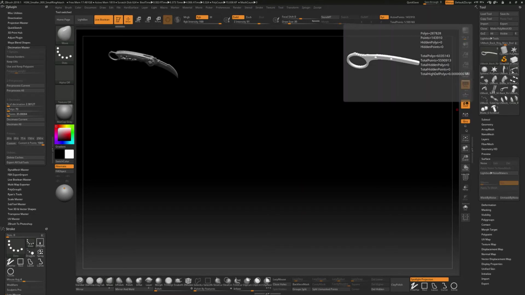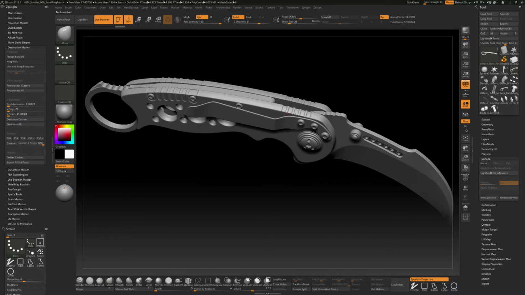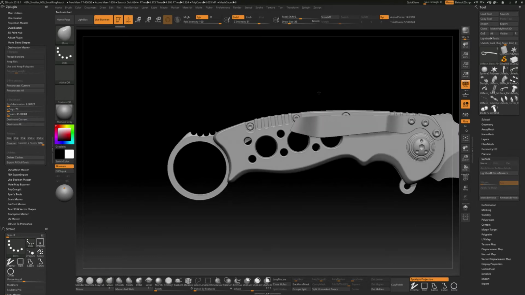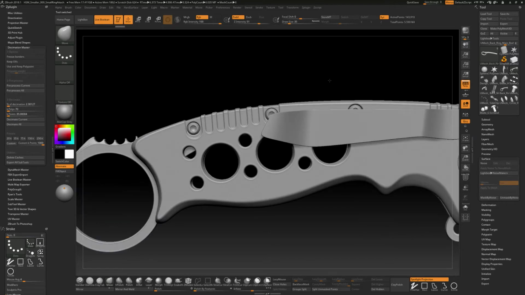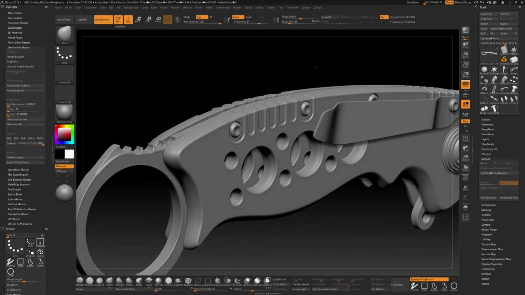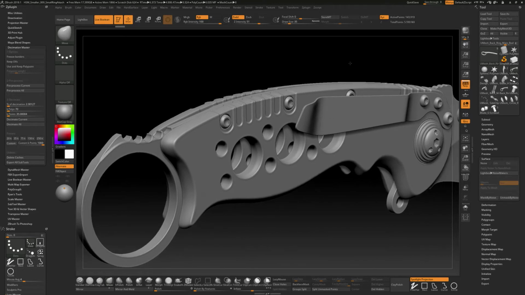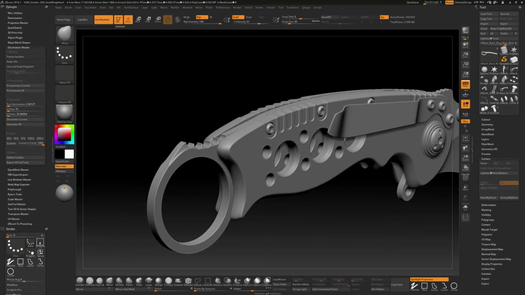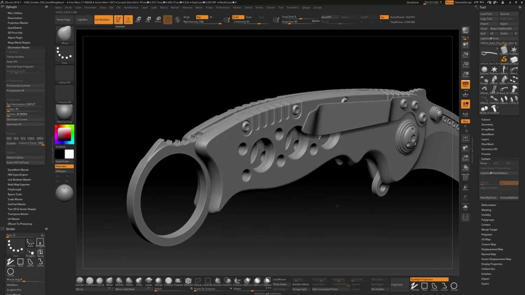Let's see here, this one. Okay, you can see that's what I did with all the different screws to get them moved into position and to duplicate them, right? And I actually did one side, and I used the mirror and weld function to get everything that I did on the one side over.